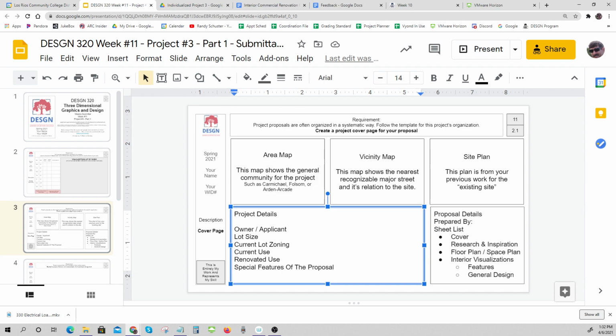Now I'm going to let you know that in land planning, if you put down a renovated use, your area map should show other places that have that same use in your area. Because, you know, a really cool renovated use that people are doing now are ghost kitchens. Ghost kitchens are really cool renovated use right now. They're basically kitchens where caterers or small groups can come in.